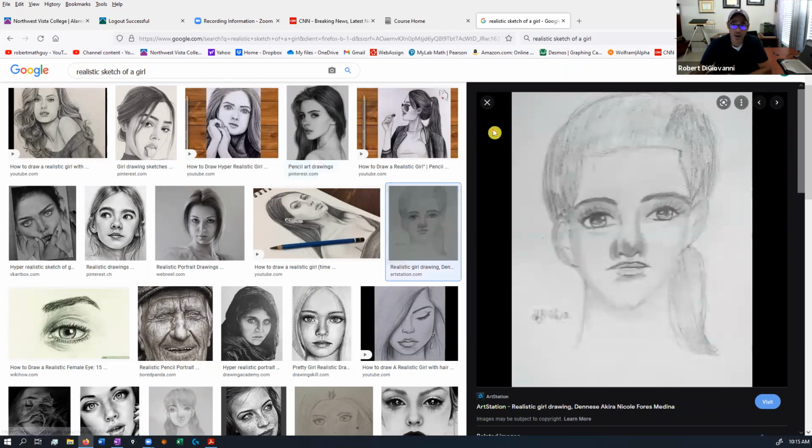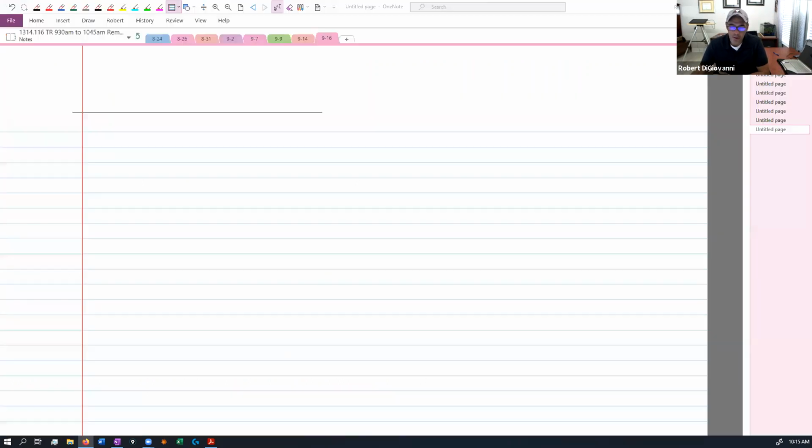And the cave drawings did not have depth, right? They definitely were just like stick figures. Now, the reason why pictures have gotten better has a mathematical background. And here's how it works. I'm going to take you to an illustration, something that you can probably relate to, all right?